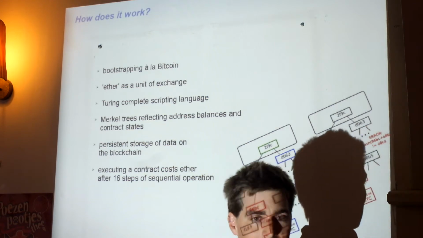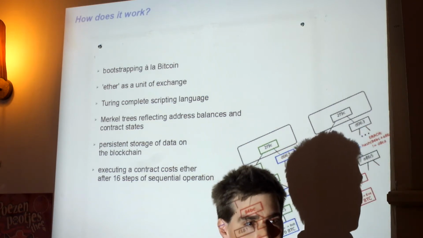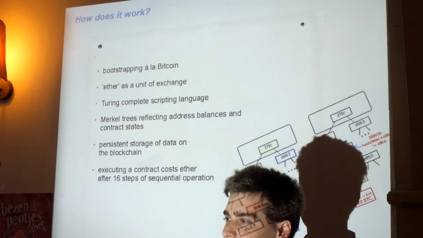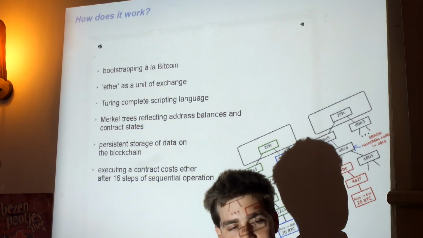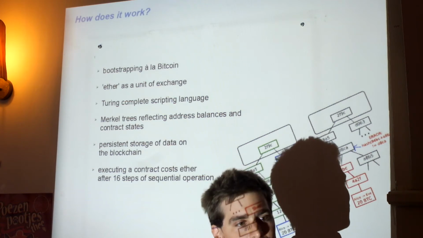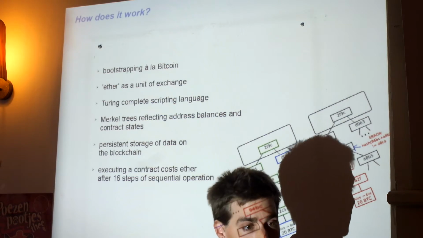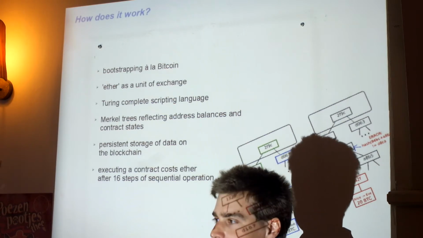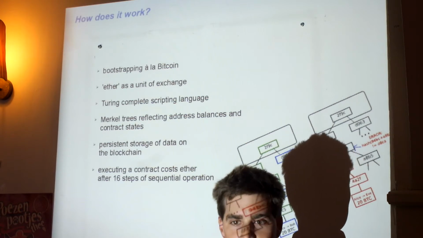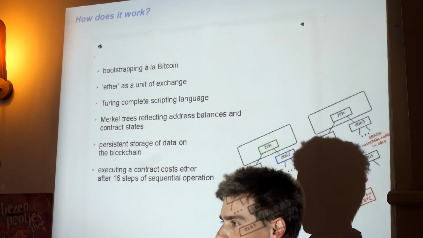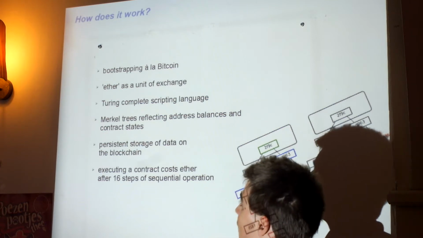Instead of saying we're paying each other with Satoshis, in Ethereum you have a unit called Ether. And the smallest unit of that, I believe, is the Wei. They have all these names for individual amounts of units and where you put the decimal point. But the main unit of Ethereum is Ether, just like the main unit of Bitcoin is a Bitcoin. And its smallest unit, in that case, is a Satoshi.